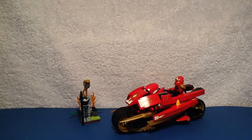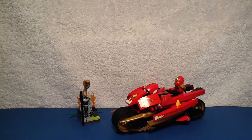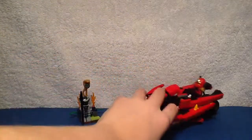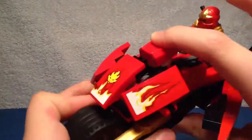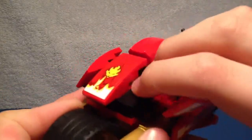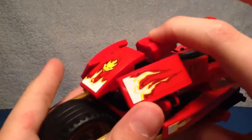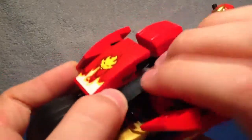If I had to give my rating on this, I'd probably give it a 9 out of 10. Reason number one — I think it's an awesome set; Ninjago is now one of my favorites. The downside and negative part is that these parts here are very delicate, and when I push it, sometimes it gets loose. But nothing stops this set from being cool — it is just really cool.